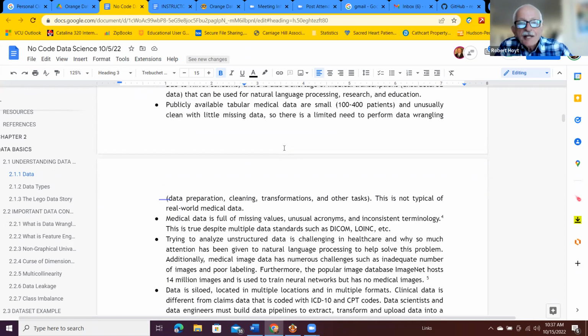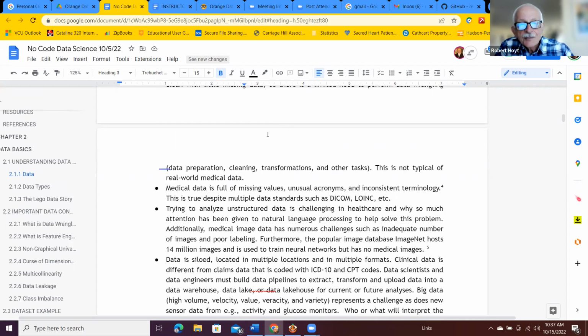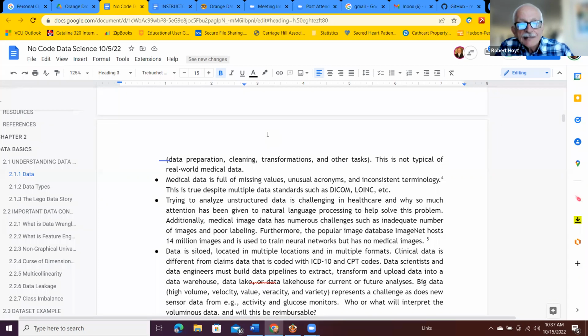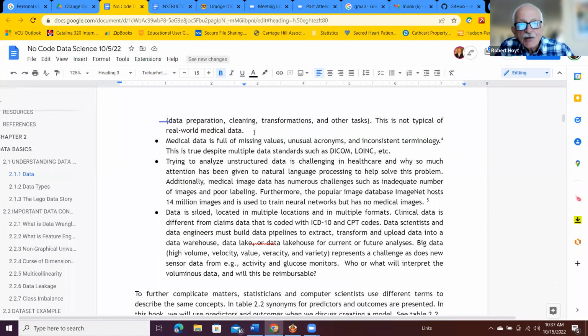Most of the publicly available data sets are small. In fact, the ones I use are small by and large. The NHANES data is 5,000 patients, so that's a much greater size. They're really overly clean, and that tends to give you overly optimistic results. It's not typical of real world data. I do have a data set called Messy Data that I've not posted, but maybe I'll put that on GitHub. I'll figure out how to do that.